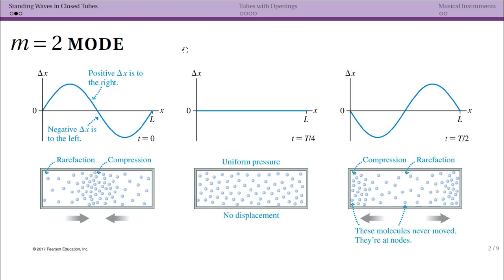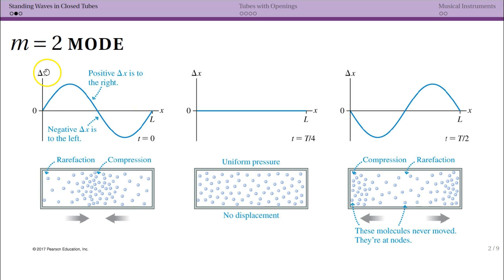So let's think about what this looks like, and we're going to look at the m equals 2 mode. How do I know it's the m equals 2 mode? Well, there are 2 bumps. And remember, if this is a standing wave, we might frequently plot it by showing multiple moments in time, right? One where there's nothing, and so on. So again, you might normally see it this way. So we see that it's a standing wave, and we see that there are 2 bumps, so it's m equals 2. But what we're doing here is actually breaking it up into a few moments in time. We have our initial condition, we have a quarter of a cycle, and then we have half of a cycle.